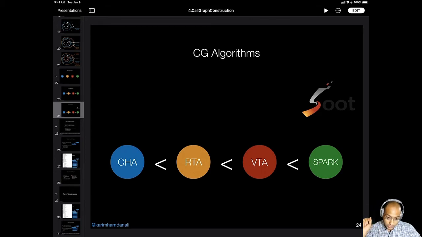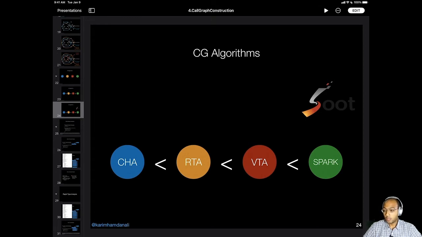One drawback of VTA, or a couple of drawbacks for VTA, is that you need an initial call graph to start with. And the second thing is that it does not track any kind of data flow throughout your program. So to overcome these two limitations, we have seen the last data flow propagation-based call graph analysis in the SOOT analysis framework called Spark.